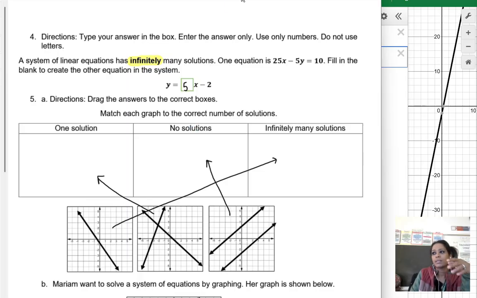For those of you who are like, Ms. Akula, there has to be another way instead of just guessing. There has to be a mathematical way. Yes, there is. You know that the reason these two have the same graph is because they're the same equation. And this equation is solved for y, right? So what I could do here is just solve this equation for y and see what it equals. I'll do it real quick. It just takes like 2 seconds.